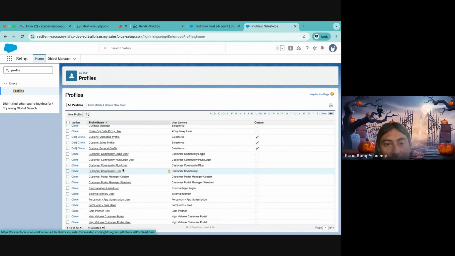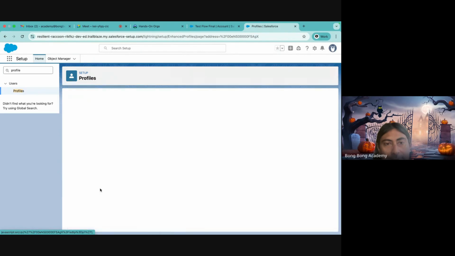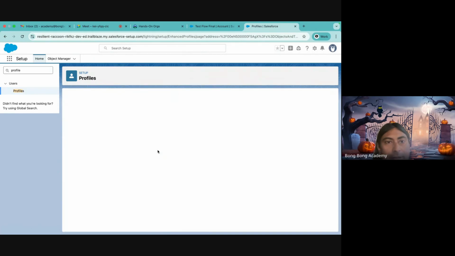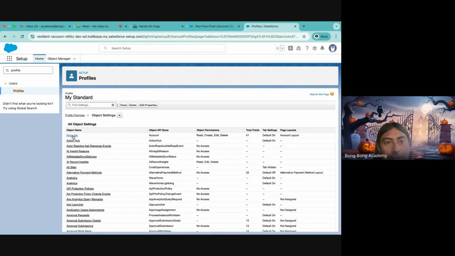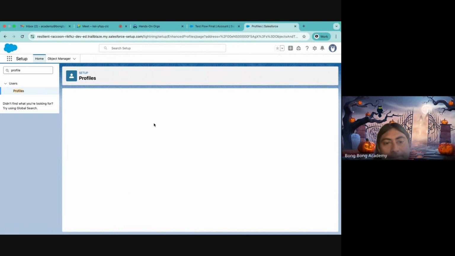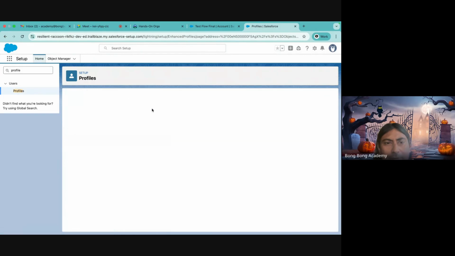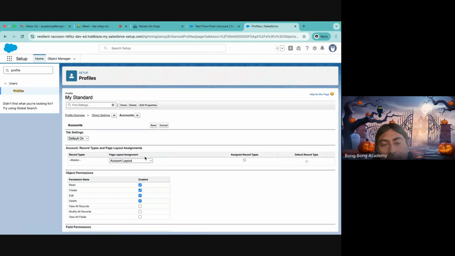If I go to my standard user and I go to object settings, and in the accounts I have given maybe edit and delete permission. Create permission is given in the permission set. Okay.